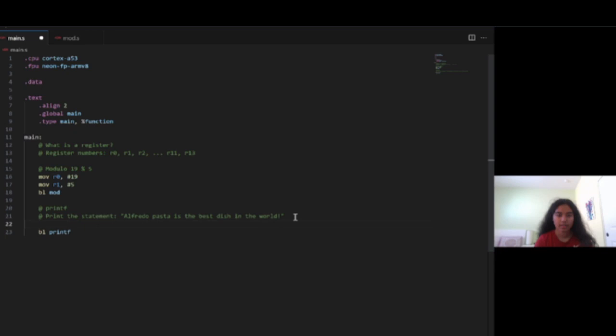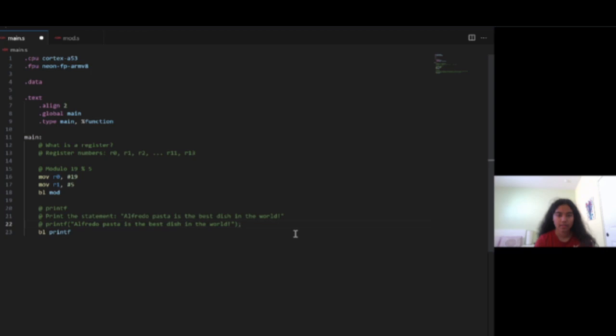So if you know C, then you know that the equivalent of this is printf, and then we have the double quote for the string, Alfredo pasta, actually we can just copy this, Alfredo pasta is the best dish in the world, like so. That's your C equivalent, with a semicolon for C syntax.